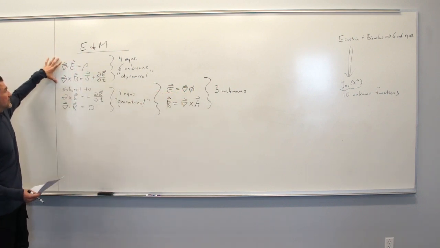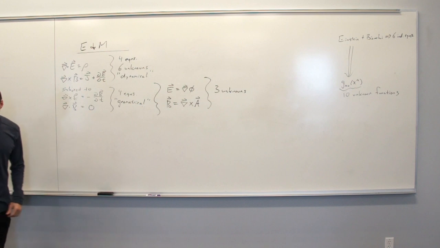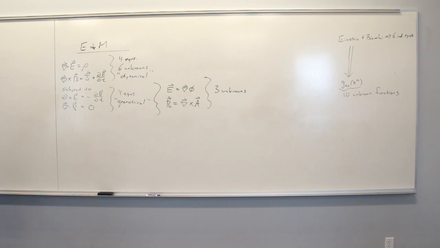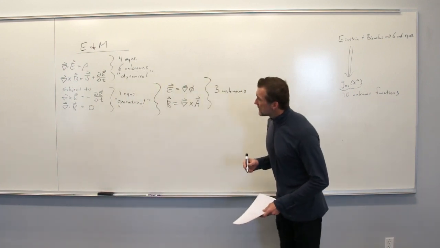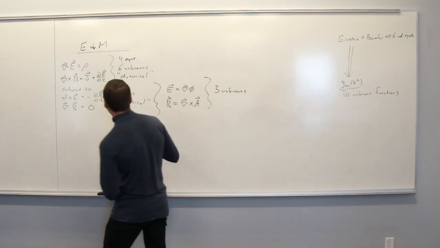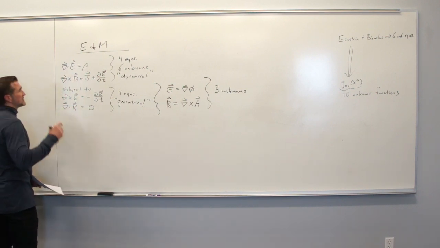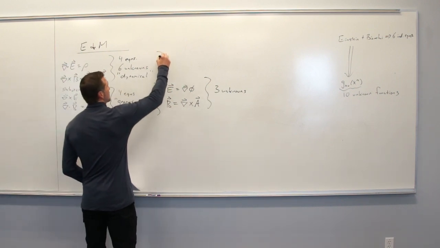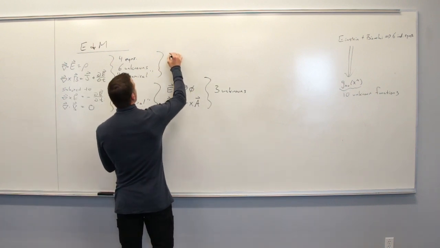And now I come back up to these 4 equations, and I try and use those 4 equations to find these 3 unknowns, which still seems bad. Okay, still seems overdetermined. But there's an interesting observation that you can make, which I don't know, this is probably pointed out in your E&M class. If we take these expressions, maybe I can do this right here, then we can consider the following.